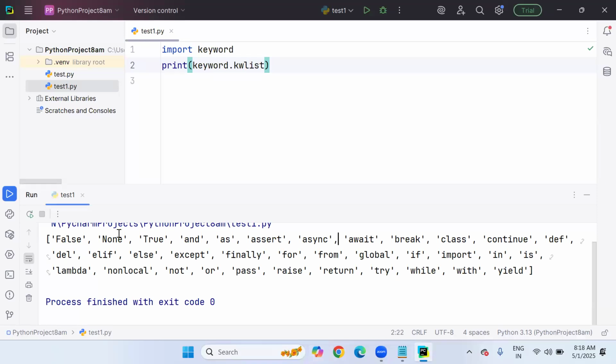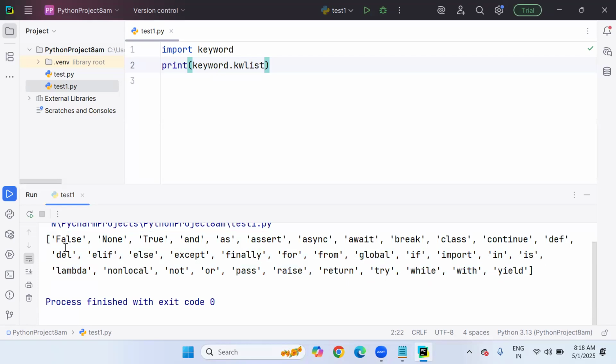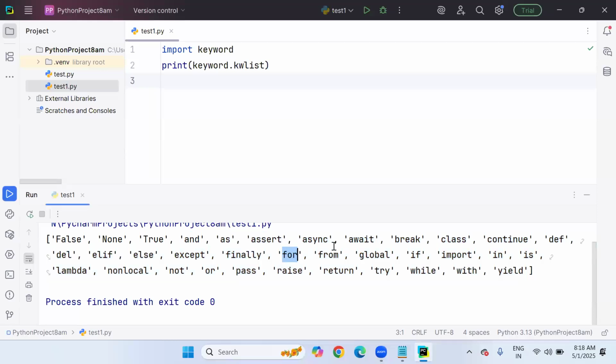So this is list format. In Python, a list can be created by using square brackets. Look at this, all words are present within the square brackets. And remember that False, None, True, these 3 keywords only have a starting capital letter. The remaining keywords are all in lowercase, because as I said, Python is a case sensitive programming language. So that's the reason the keywords appear this way, and you have to use them the same way: capital F False, capital N None, capital T True, except these 3 keywords, all the remaining are lowercase words only.